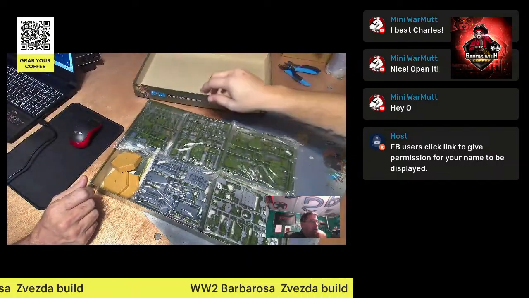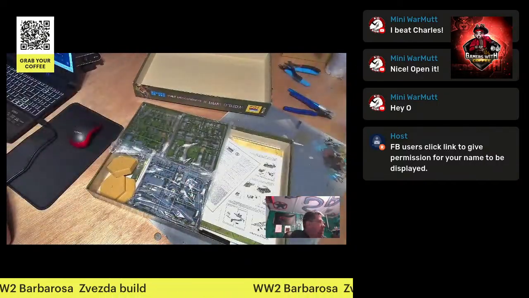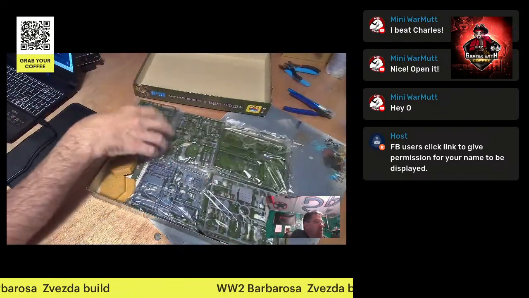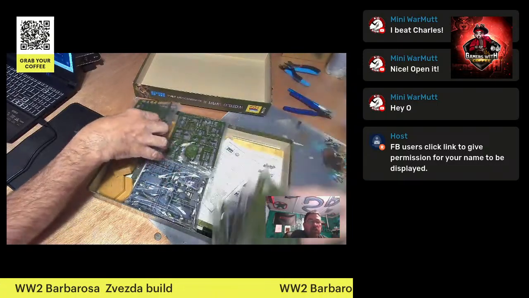What we're gonna do is, you can see here, Mini Wehrmacht, there's things to build. So we're just basically gonna chat and build. We'll let you see this map real quick before you build it. Oh, cool! You beat Charles.